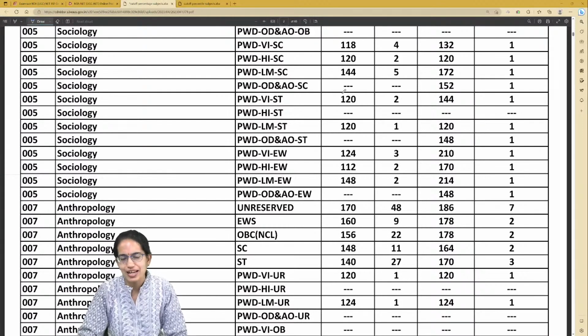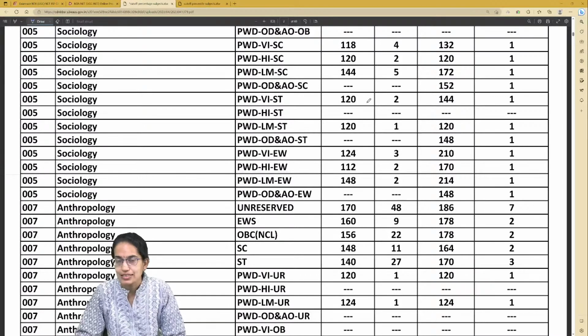Wish you very good luck, and those who have qualified, congratulations to all of you. Those who are appearing again for your JRF for your June session, prepare well and target, as I said, somewhere around 130 for a safe score. So keep yourself on a safe bet, and that would be a good idea to prepare for your JRF. One good way to approach this is to practice as much as possible. So that is one of the best options.